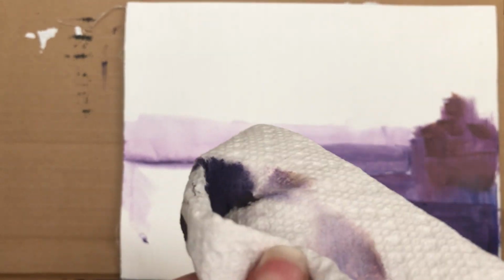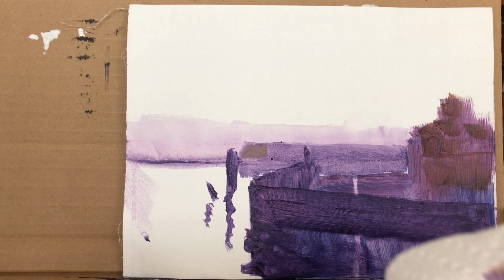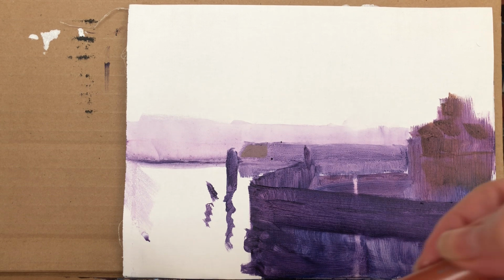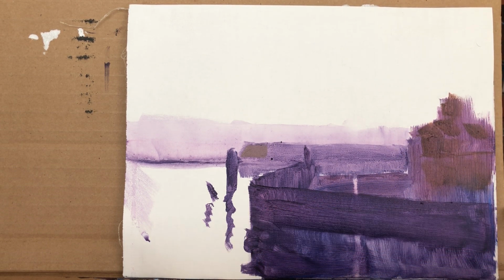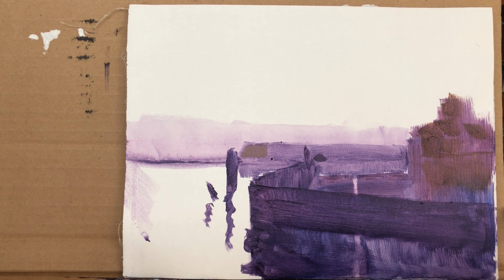So I'm going to just reestablish my color for the back, which I want to be a soft reddish purple. So let's forget Indian yellow, and let's use just the ultramarine blue, the alizarin crimson, and white. And in this mix, when you are making the mix, you can get it bluer, which is not what I want, or a little bit more reddish purple, which is what I'm looking for. That's too dark, so we just add more white to the mixture. The lightest area of this painting is going to be the sky. So let's see, I don't know why, it does look brownish.